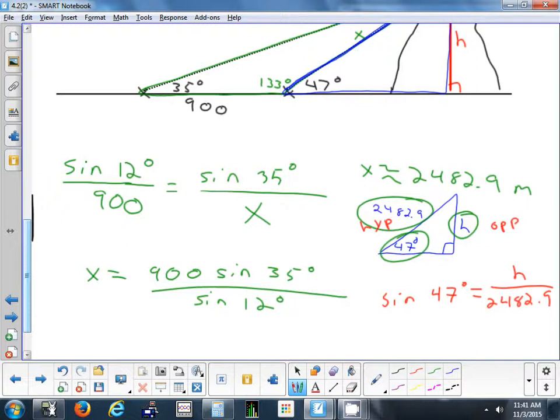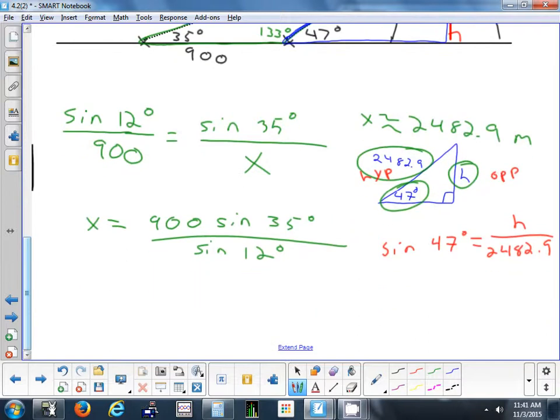Okay, so the part that we learned this week is done. We did the law of sines. Now the second part of the problem is kind of tying in something we did before. You could actually use law of sines again on this part. I didn't because it's a right triangle, and we have a shorter way to do it. That's what I'm doing. Okay, and my last step, how do I get that 2,482 on the other side? Close. I like the idea of multiplying, but just multiply by the number. All right? You don't have to flip.